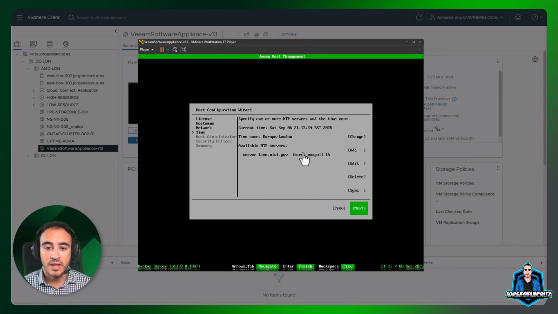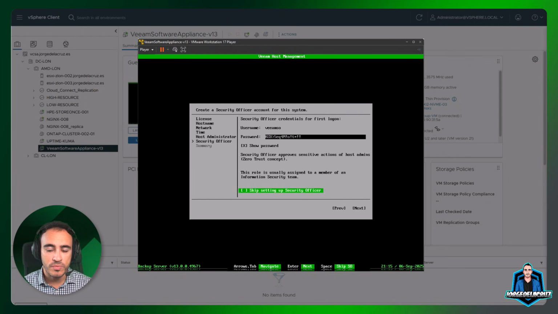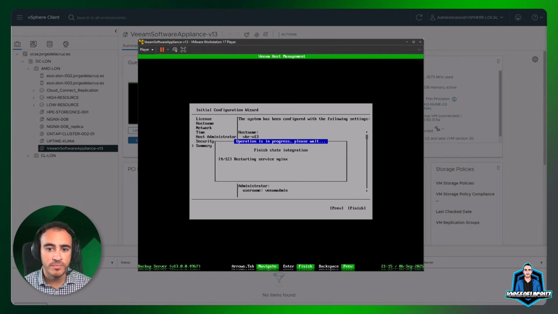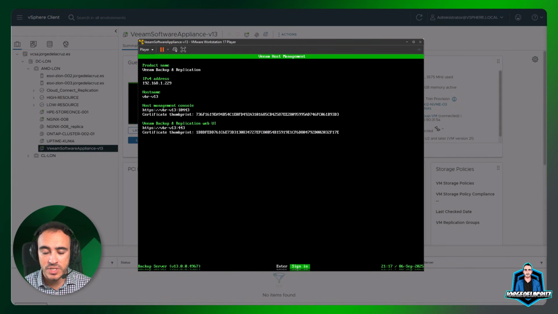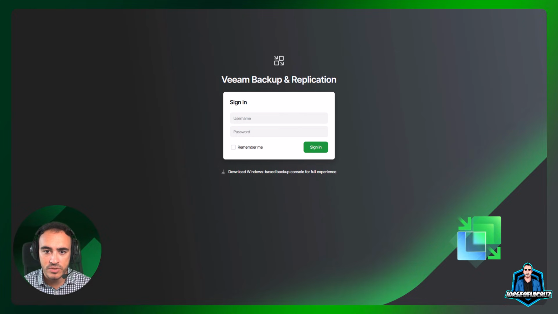Okay, let's click next. And then we need to put a password here, a very secure password, and configure the two-factor authentication. We need another password for the security officer as well. Both need to be very secure. And as you have seen, I have already configured the multi-factor authentication on the host administrator Veeam admin. Once we try to do other operations, like elevated operations with the security officer, that account requires a different user and password. We will see that at the end of this video as well.